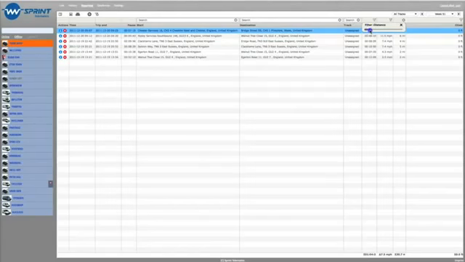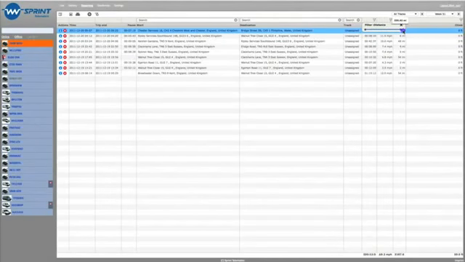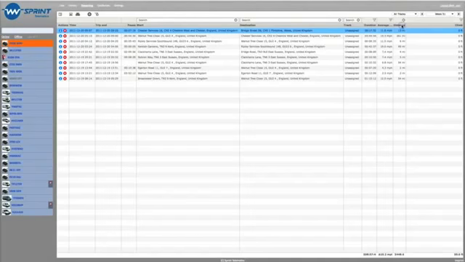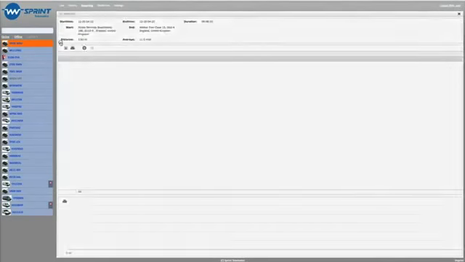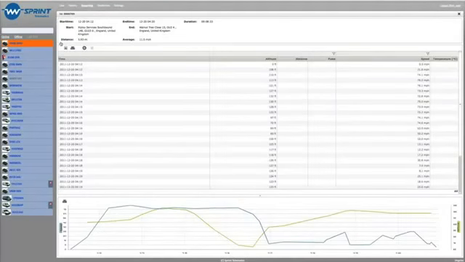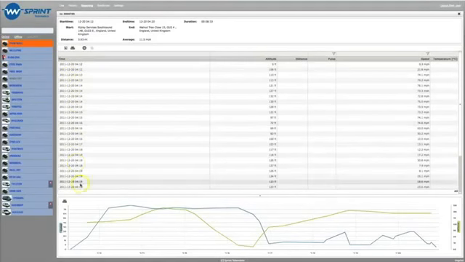Selecting the filter symbol at the top of these columns will allow you to hide or display journeys using the slide bar, which appears to select the parameters of the column. You can also drill down further to obtain more information about the journey by selecting the blue information icon to the left of each displayed journey. This will further break down each point where the vehicle communicated its position.